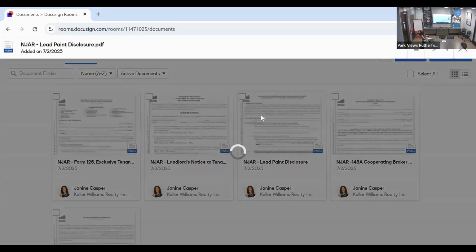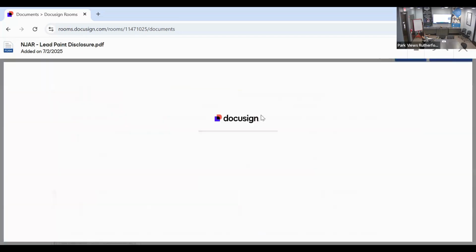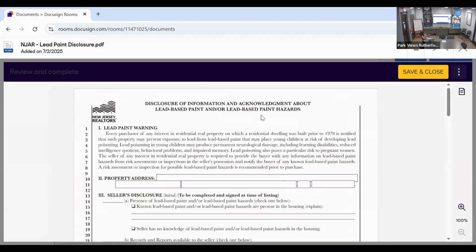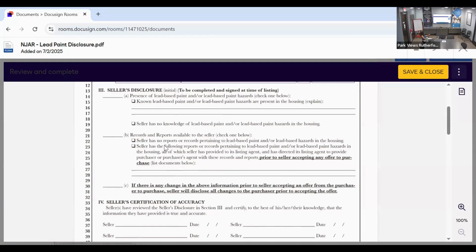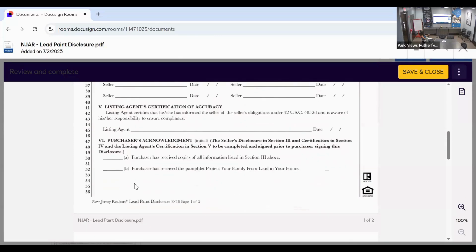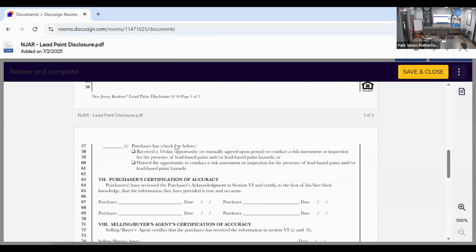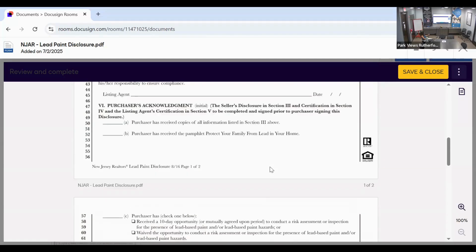Lead paint. This also kind of blows my mind. If you're on the listing side, please make sure, whether it's the landlord, lease or sale, and again, these are different documents for lease and sale, it actually tells you up top, that your sellers or landlords answer these questions. This top portion is the same. However, the bottom portion is what is different. This down here doesn't exist on the lease.